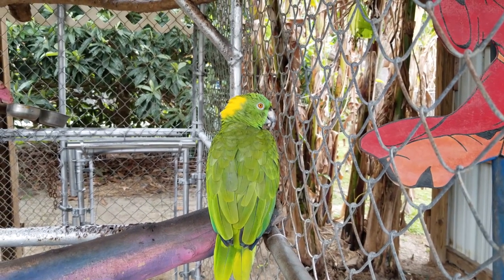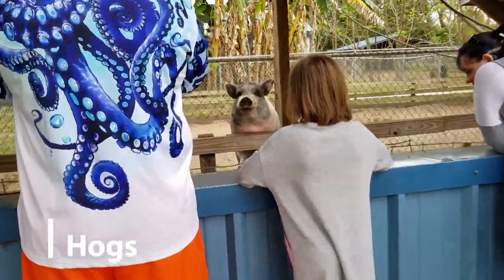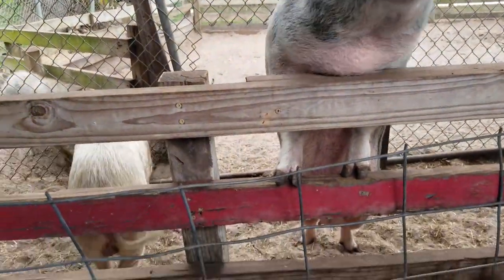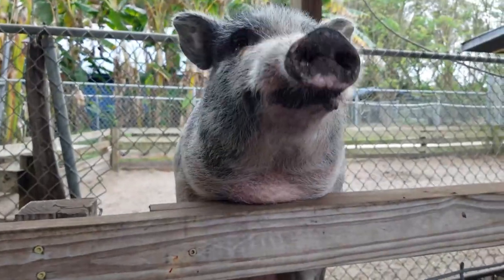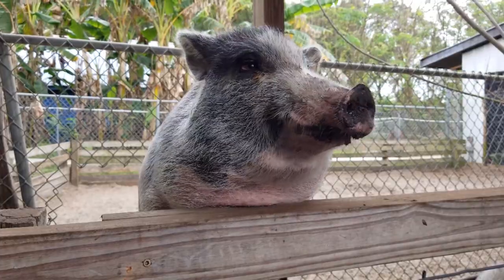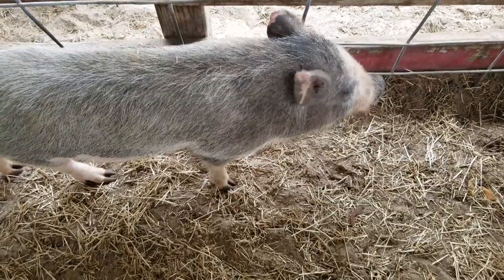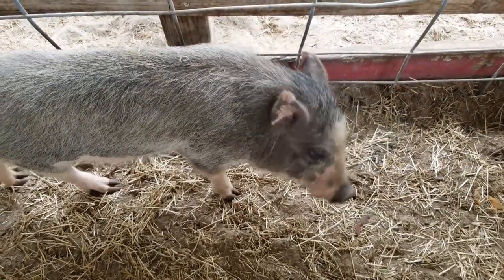There's two of them in here. These ones got through that little hole over there. Aww. And now they're stuck in here. Oh, boy. What do you have to say about that? Huh? I don't want to be bacon. No, they got through that hole over there. Yeah, look at that. Look, one's got all its face beat up. They're all beat up because they're fighting each other.